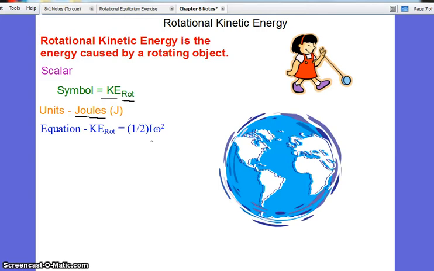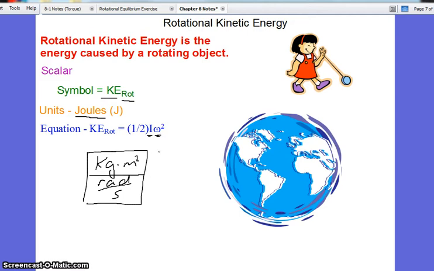But the equation, instead of 1/2 mv squared, instead of mass for inertia, we use the moment of inertia. And instead of linear speed, we use angular speed, and it is still squared. So the equation is similar, 1/2 I omega squared, where I is the moment of inertia in kilogram meter squared, and rotational or angular speed is measured in radians per second. You must be in radians for angular speed. So we have our two different types of values that we are going to use in our equation.